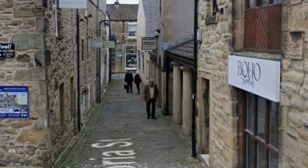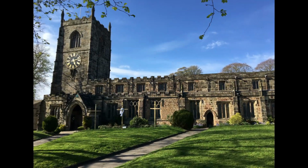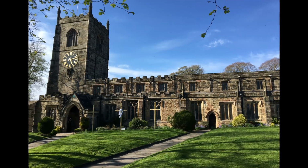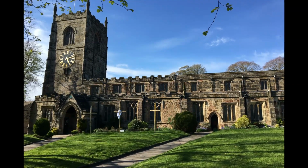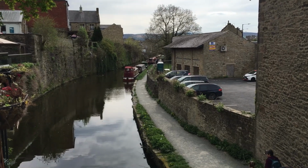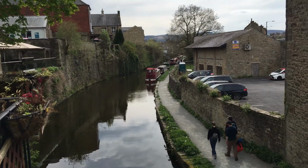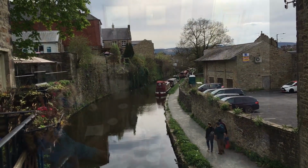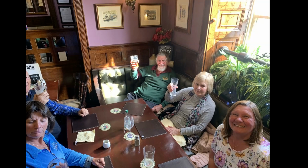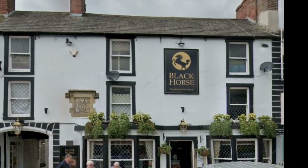This was the Narrowboat Inn, located on Victoria Street. We then checked out the market in Sheep Street and walked up the main road to Holy Trinity Church. I also went and checked out the Spring Branch. It was built by the Earl of Thanet, the owner of Skipton Castle, to convey limestone from his nearby quarry. Later on we met up at the Castle Inn for dinner. The girls finished off the day by having a pint at the Black Horse.